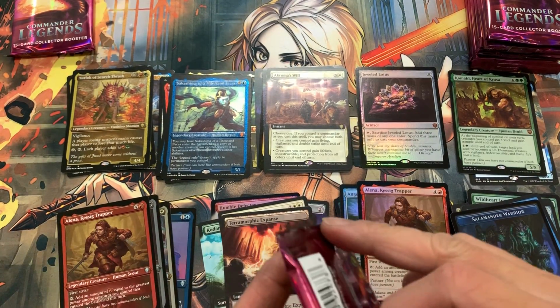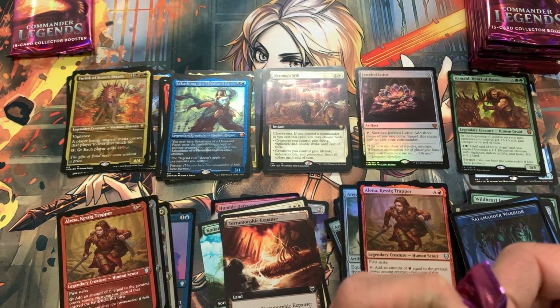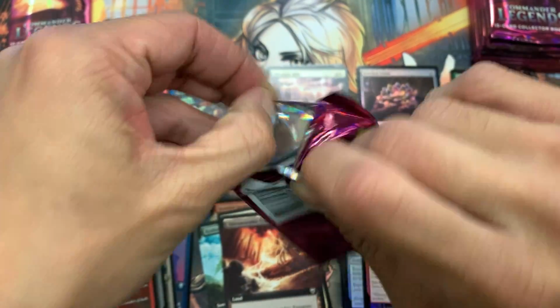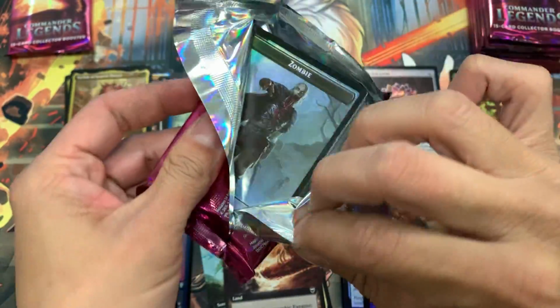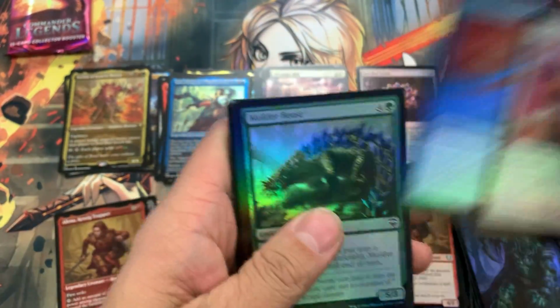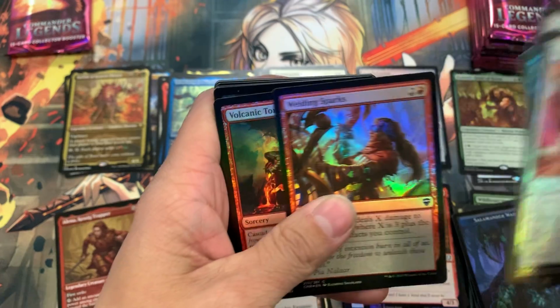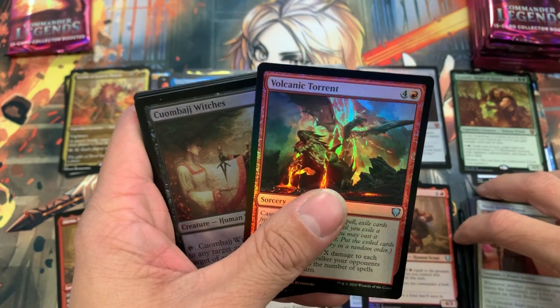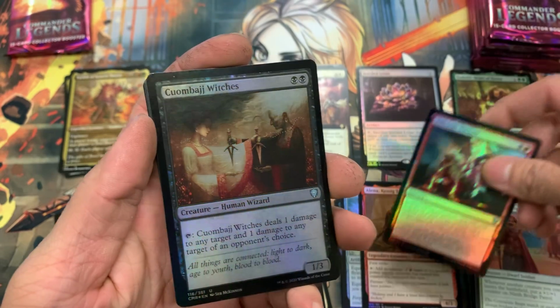That pack, look at that. Sakashima, 4X, and Jeweled Lotus. Woo! Heating up a little bit. It's always scary. Always scary. A lot of money on the line here, especially when it's your own.